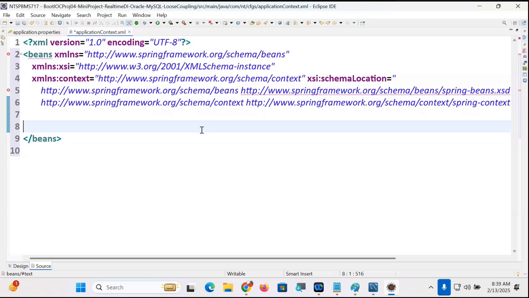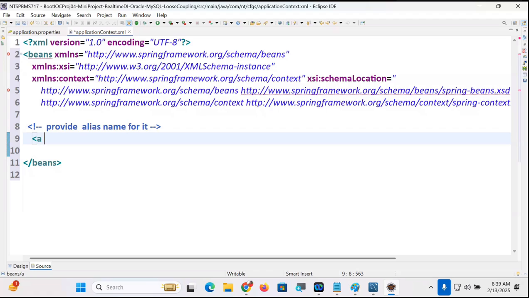Get the bean ID dynamically to the alias tag and start providing an alias name for it, right, guys? Super, guys. Provide alias name. Alias name is equal to, let's not hard code.